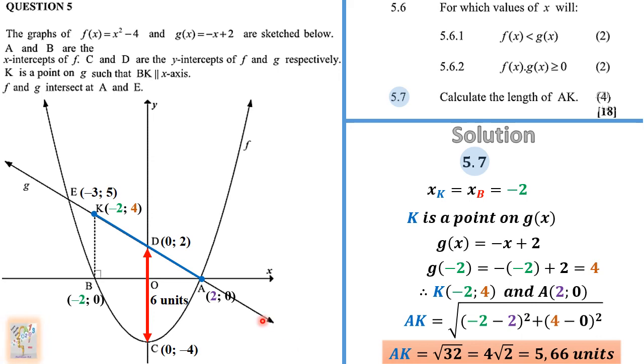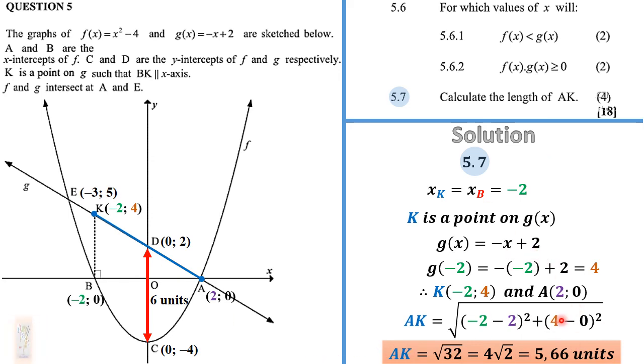Basically that is how you'll actually do it. Okay, if you don't want to do it like that, you can actually determine the value of KB in this case, because this is 4 minus 0, which will be 4. Okay, and then you also determine the value of BA. The value of BA, this is the horizontal distance. You look at the values of x. So 2 minus 2, it will be 4. Okay, so you have 4, 4.